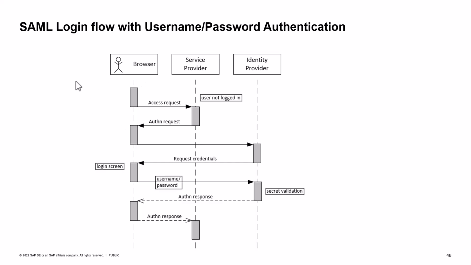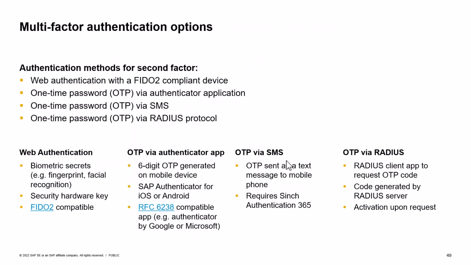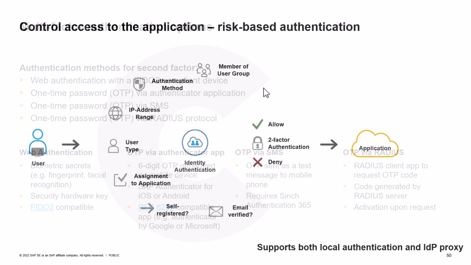And okay, so this is a SAML flow that happens: the user makes an access request. Because they are not authenticated, because they are not logged in, the request is redirected to the identity provider, and then you get the SAML assertion, and that's how you get access to the resource. Multi-factor authentication, so different types of authentication are possible.